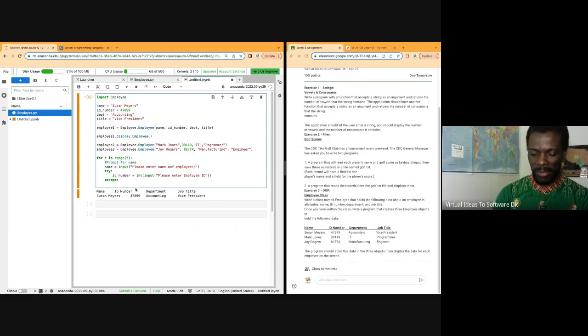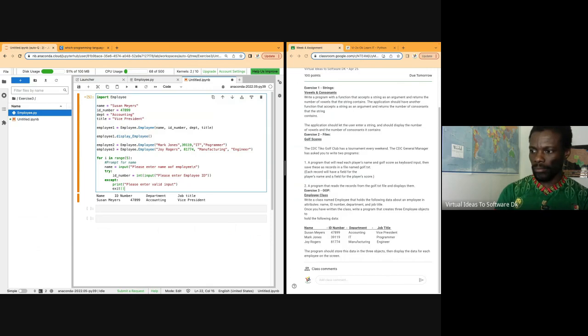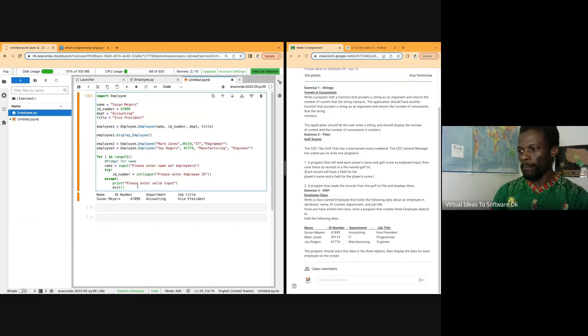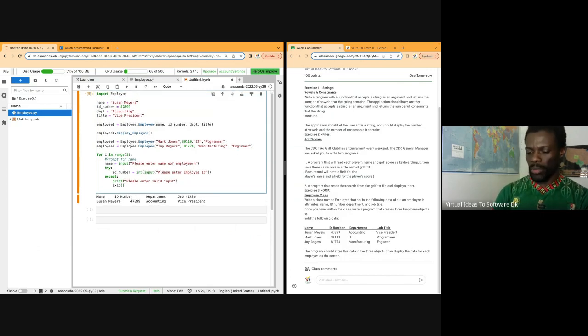So now I should probably get an error that says enter valid input, and probably exit if it doesn't work. Otherwise, my number is going to be just fine.